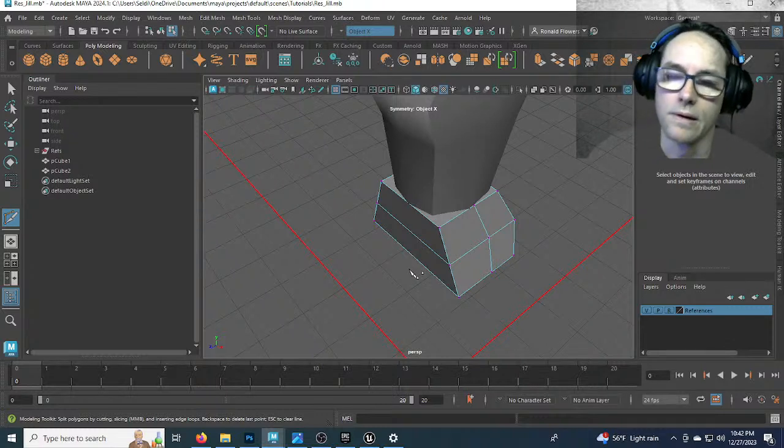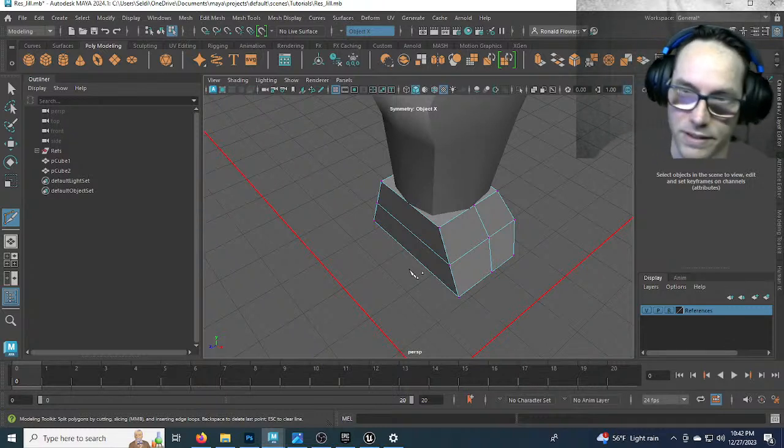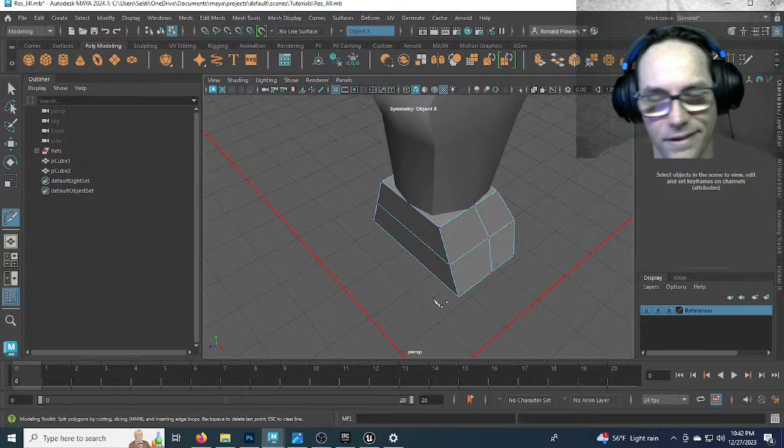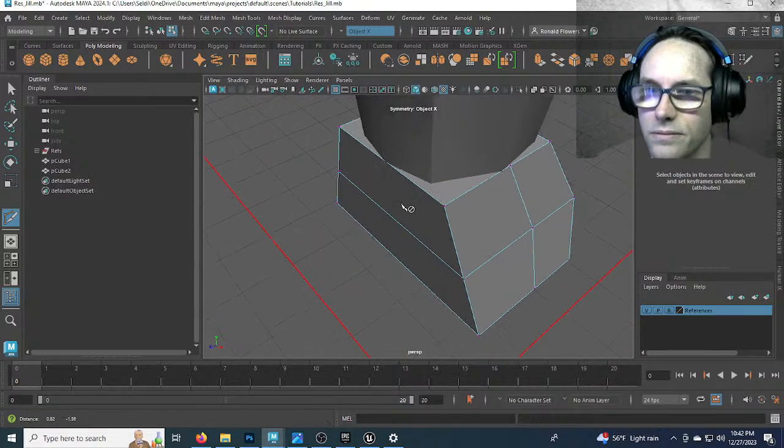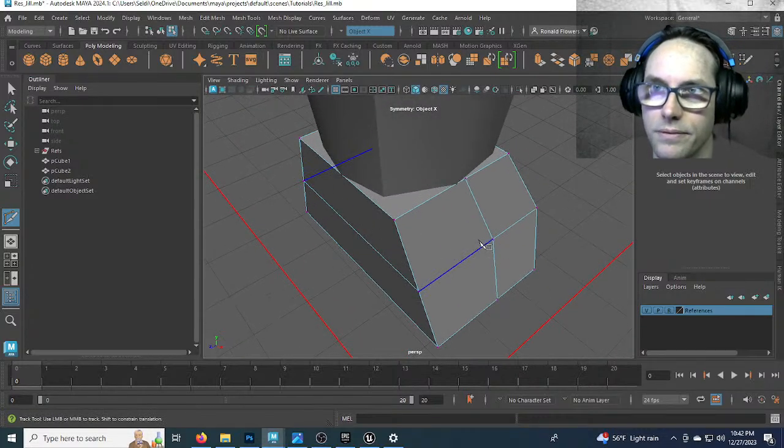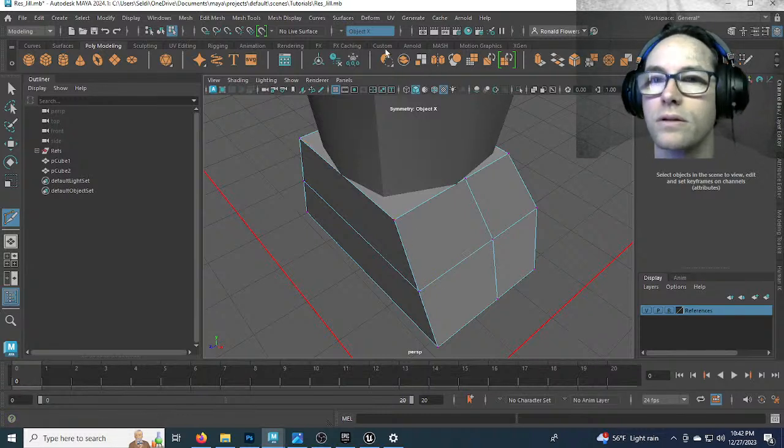So, I mean, realistically, what I could do is subdivide here, shape this, and then cut it instead of having to. I'm already here. Doesn't matter.